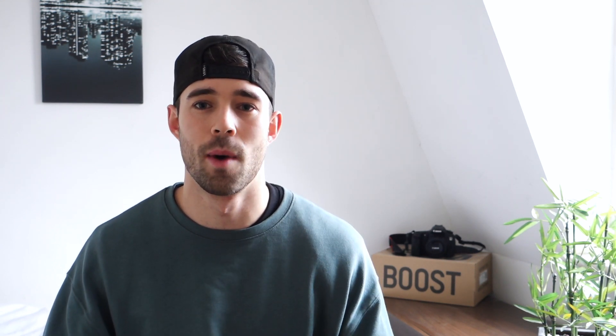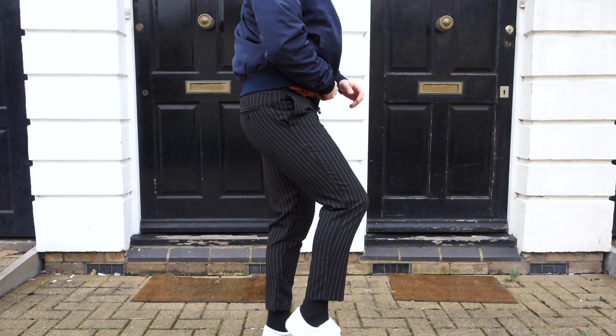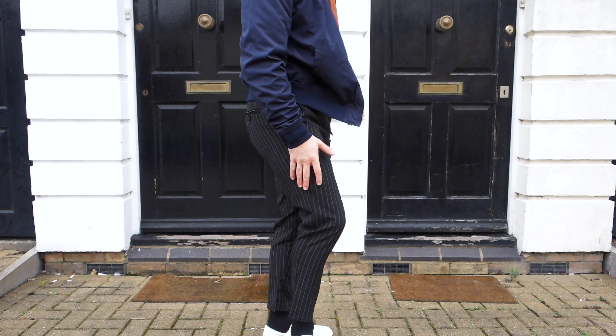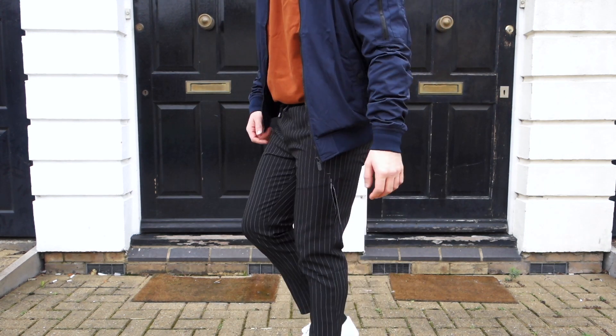Coming down onto the pants — without a doubt, they're too tight. Way, way too tight. This isn't the product's fault, this is my fault. The product itself for the price is fine — I would definitely tell you to go for them, you just have to make sure your legs can fit them. Just to give you guys a few stats: my height is 5'11", my weight is 85 kgs, and my waist — depending on the pants — is between a 30 and 32 inch waist. The problem is my legs. I have a huge struggle actually finding pants that fit me.